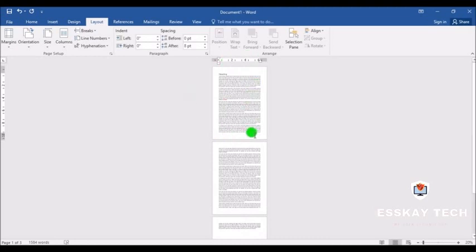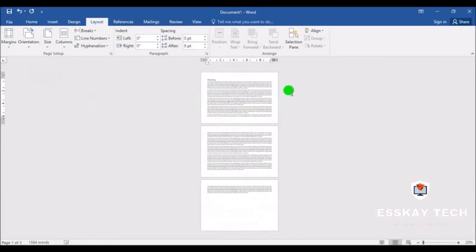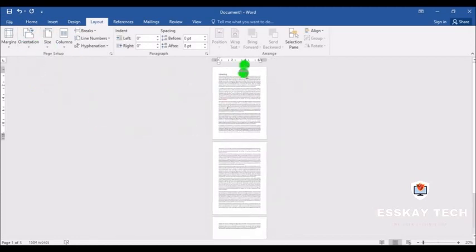See, by default the page which we are using is heightwise, and this heightwise is called portrait, and we also have another kind of orientation called landscape. Landscape is lengthwise, that means it will be horizontal, and if it is portrait it's going to be vertical.